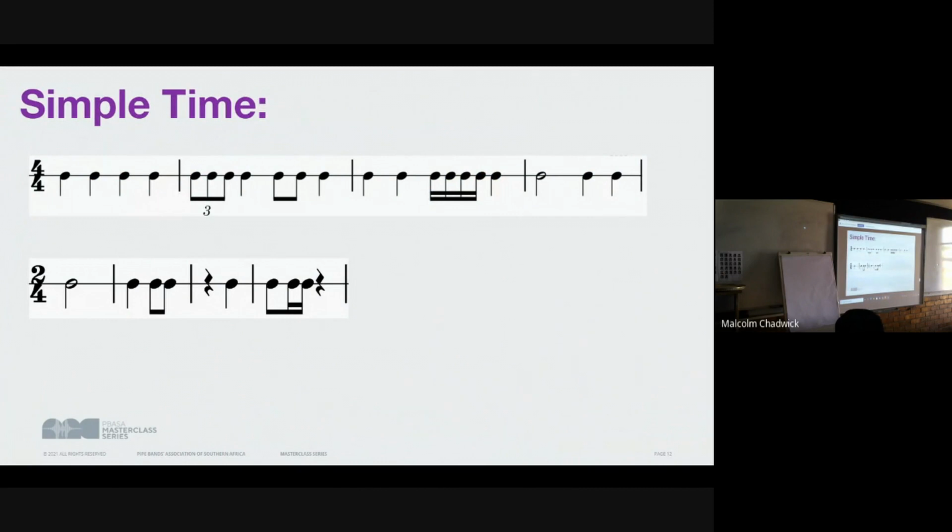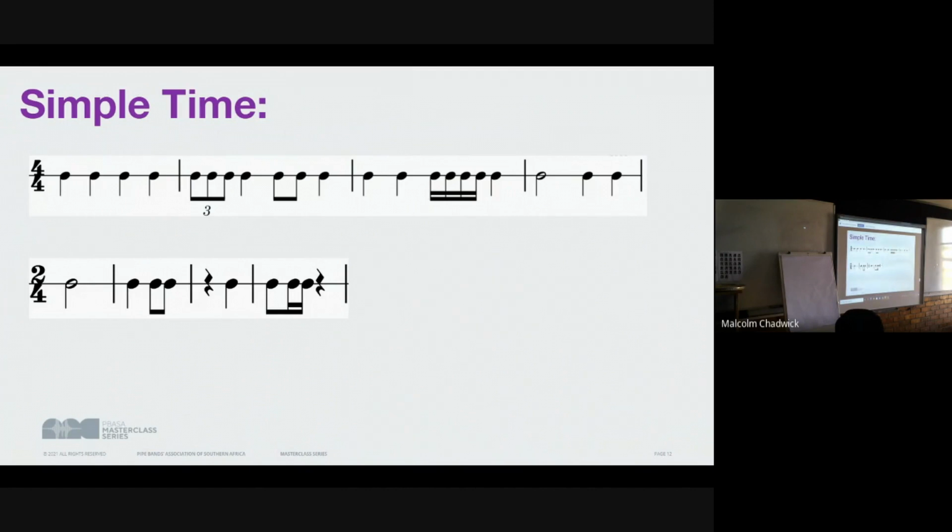Okay, so over here we have simple time, and you can see, especially in the first line, it's 4/4 time. In the first bar, 4 crotchets. In the second bar, you have a triplet taking up the time of 1 crotchet, another crotchet, 2 quavers, and then lastly one crotchet. In bar 3, we have 2 crotchets, 4 semiquavers, and 1 crotchet, and then lastly we have a minim, and then 2 more crotchets. Okay, that is in 4/4 time.